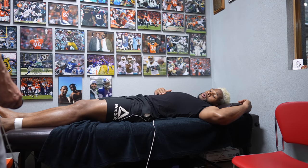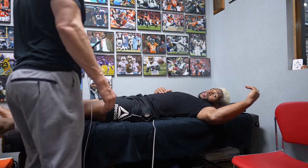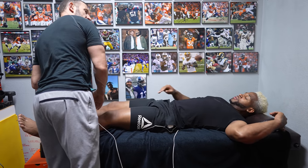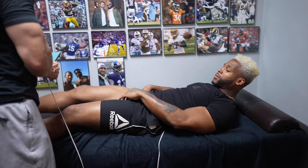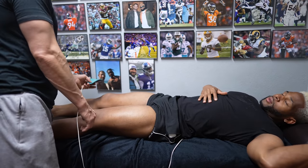Are you about to do the search and destroy? Yeah. Boom, boom. But grab it. Here we go. Pull the shorts out as high as you can. All right. Here we go. So you'll notice the knee is not the issue.